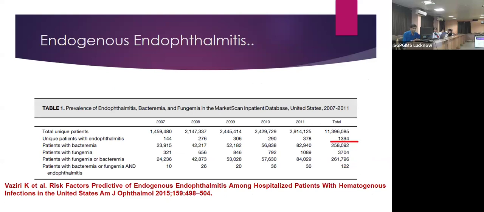They just see all the patients with endophthalmitis. And when it comes to the patients with bacteremia, fungemia, and endophthalmitis, how many are left now? You understand? So most of the patients with bacteremia and fungemia, only 21, 22 have developed endophthalmitis, and the rest have the fungemia or bacteremia, but do not develop any end organ disease.